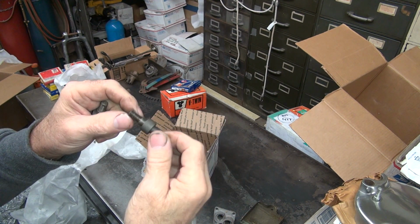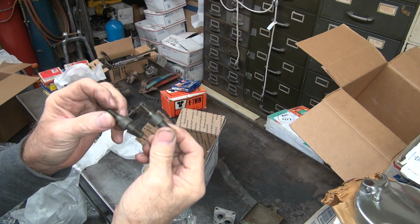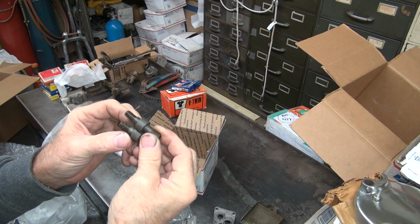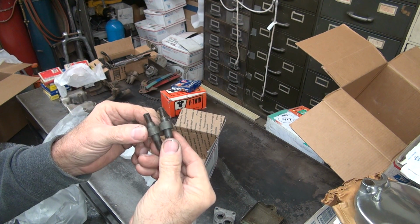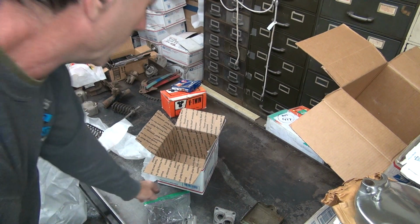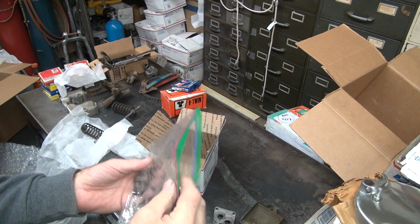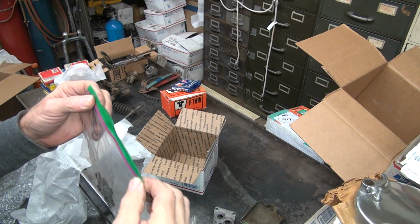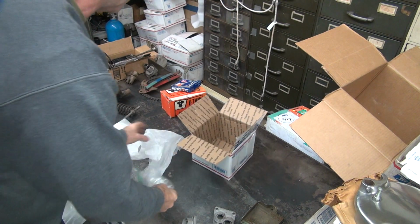So it's a brand new pair of them, Parkerized. These are definitely early because they're Parkerized. Later stuff's going to be CAD, or real late stuff will be zinc, but CAD's most common probably. So I'm going to guess that these are buddy seat spring lowers. So a pair of them. Not 100% sure, but I'm pretty sure. I'm 90% sure that's what these are. If I looked in the parts book and showed a picture of them, you would know for sure.